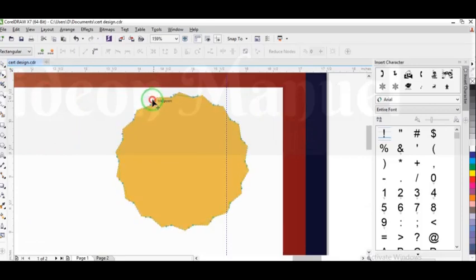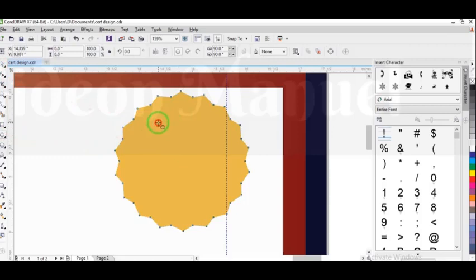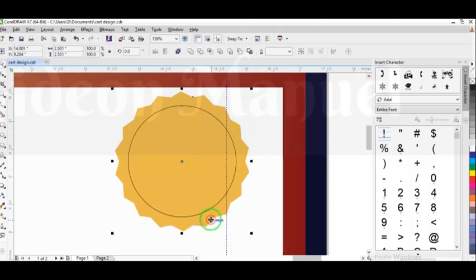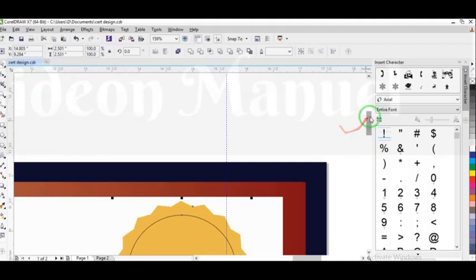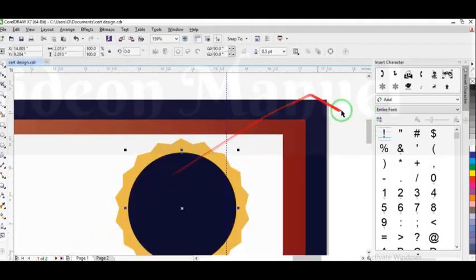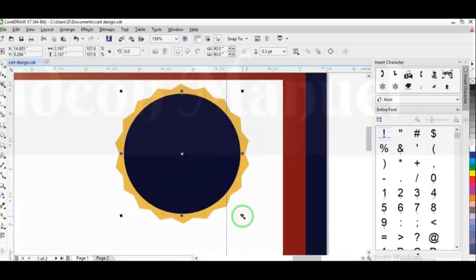Okay, depending on what you want, you can decide to move around in this manner, so it's all dependent on you. So the next thing I want to do is my ellipse tool. I'm going to take my ellipse tool or circle tool, and I'm going to draw a circle. Okay, I'm going to place it at the center. So I'm going to give it foreground background. So I want this to be a bit bigger. Let's do more.